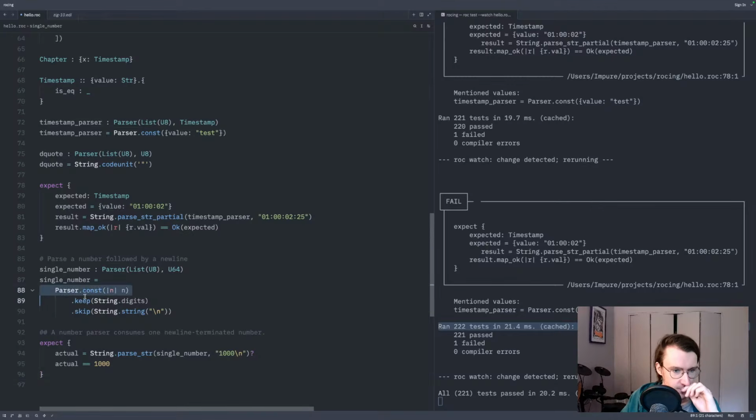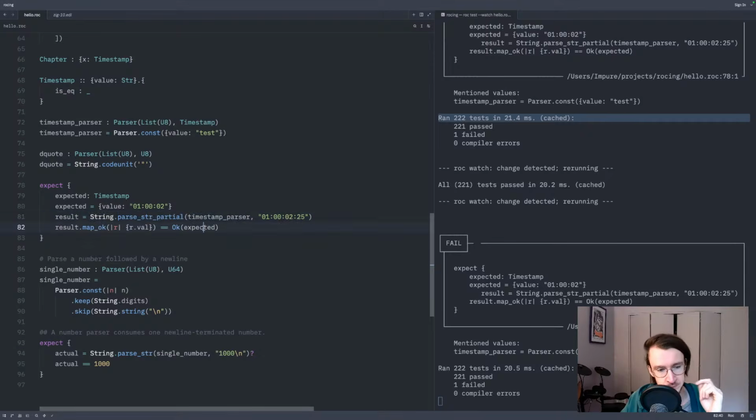So we have const, then we have keep, and then we have skip. And in this case, we need a single number, and then we ignore this. Oh, the question mark is actually... This is nicer than this. So how do we use those? That's the question. If we want to keep, we do keeps. This is string digits from the library. I could do simple keep, skip, whatever, but I don't understand what the const is. Is this like an identity function?